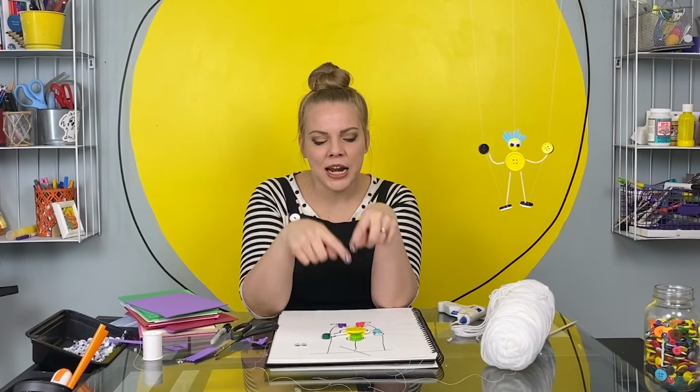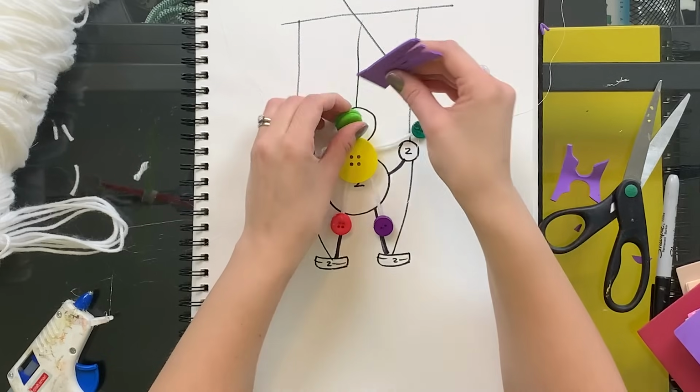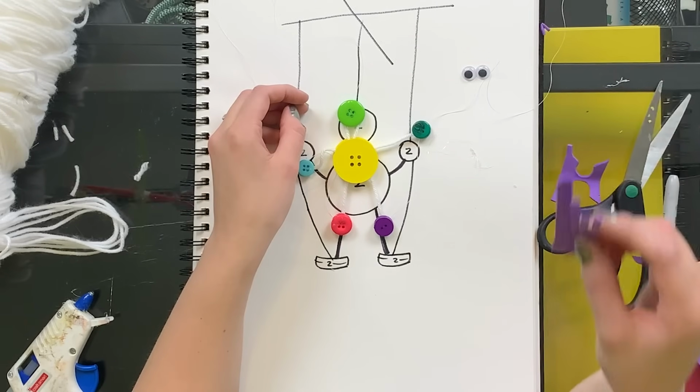Everybody makes mistakes sometimes. The mistake I made is that I glued the buttons together before I put the hair in. See this, friend? The hair is glued on in between the buttons, and so I would have taken this piece and put it right in between before I glued those buttons together, but I did not do that. So I can either start all the way over, which would be a totally fine thing to do, or I can come up with some other kind of creative solution. Which do you think I'm gonna do? Other creative solution. I think I'm gonna give this marionette a very fancy top hat.